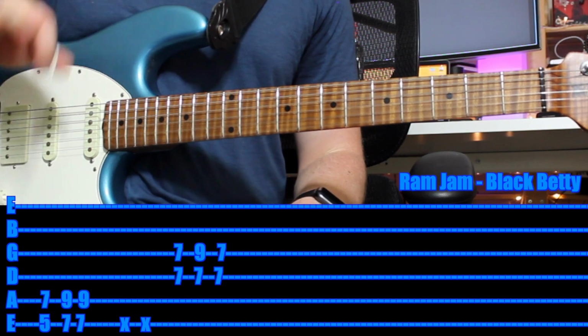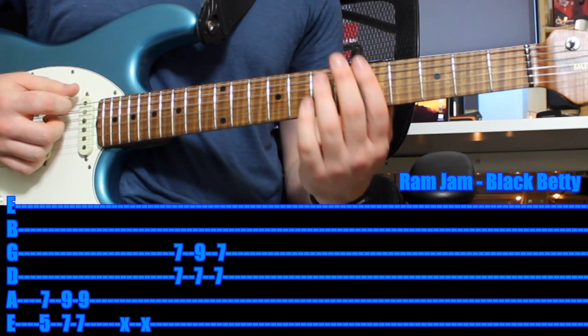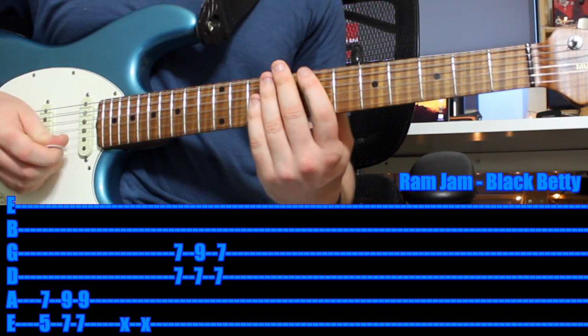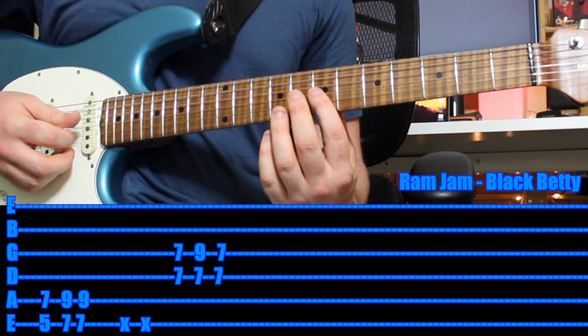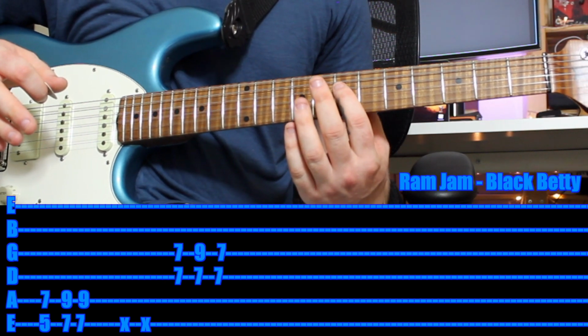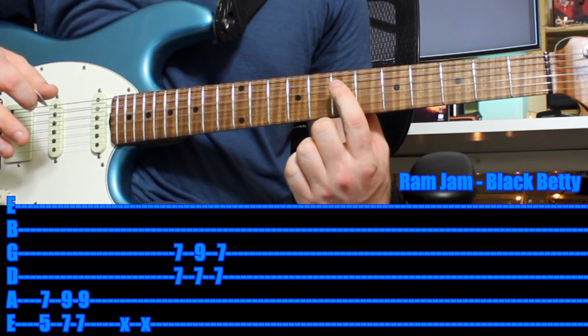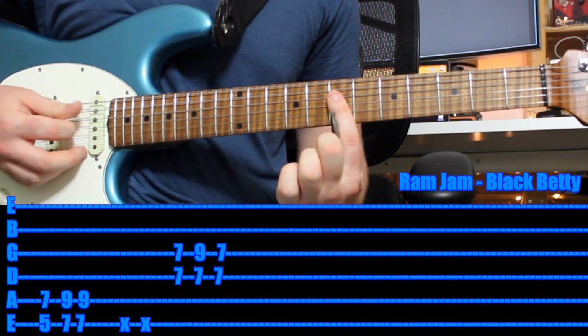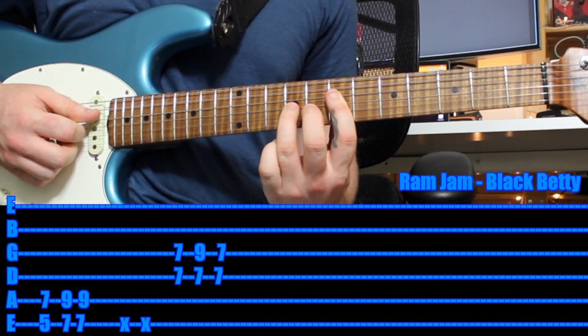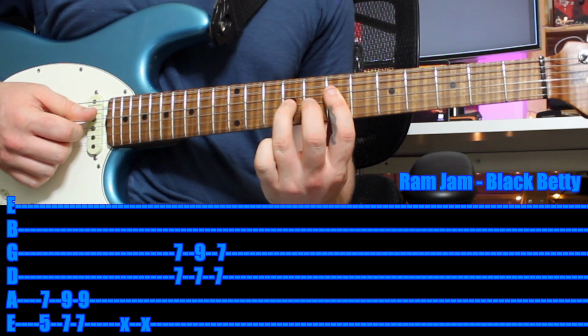Now, once you can play power chords and bar, I would suggest playing it this way. Now the next part, so I added in 2 extra strums there. The next part is a little bit tricky. You want to actually hold down the 7th fret on the D string and the G string, and you hammer on that 3rd finger onto the 9th fret, turning into a power chord.